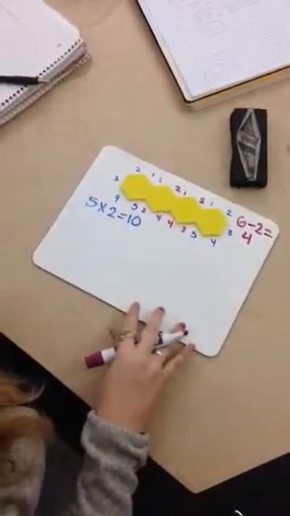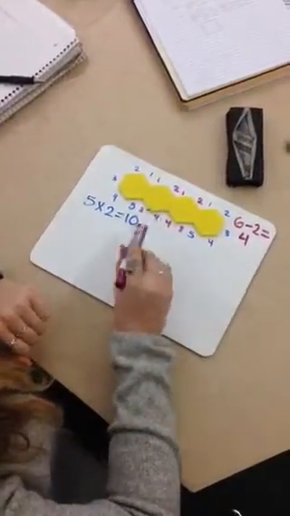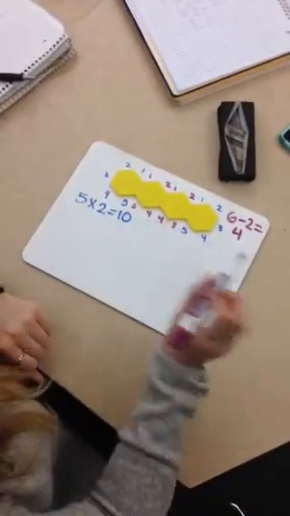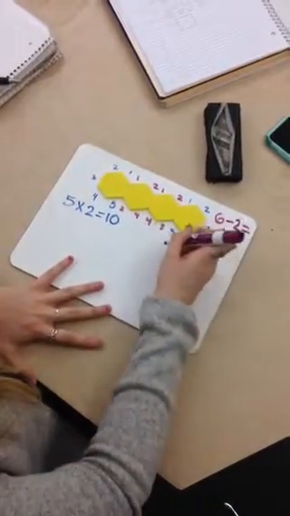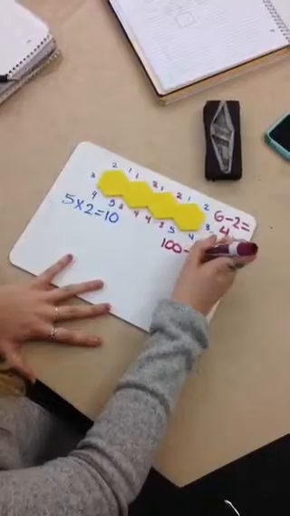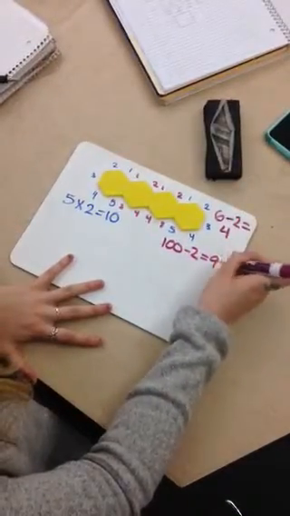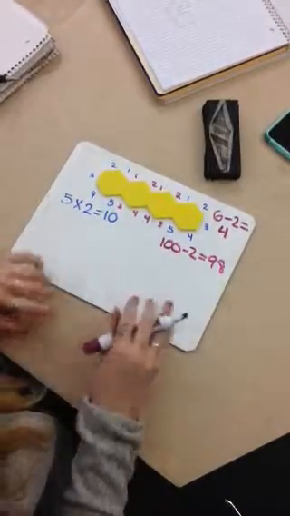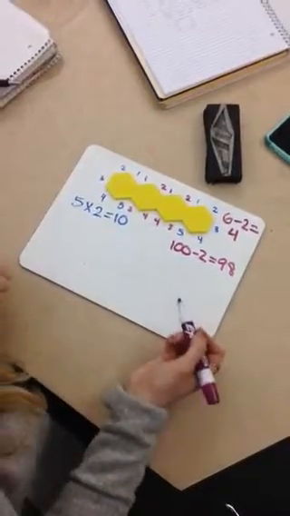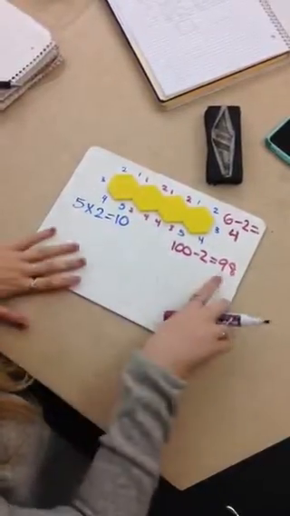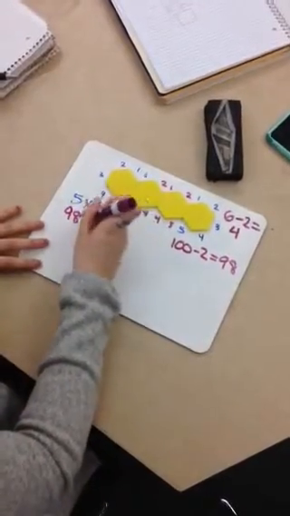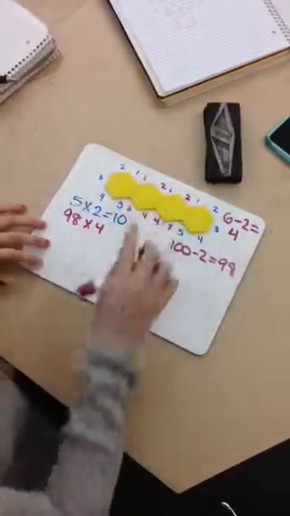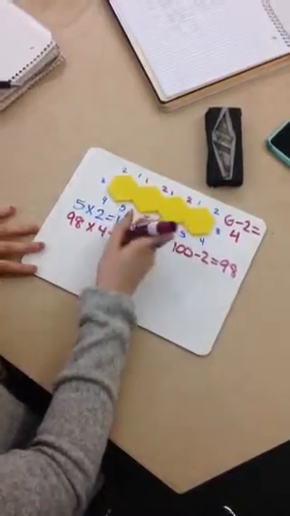So since that's going to remain the same, we can find how many are going to be in the middle of a 100 train set of tables by doing 100 minus 2, which equals 98, since we know 2 are going to be on the outside. So to find the amount of seats that will fit on the train of 98 on the inside, we can multiply 98 times 4 for the 4 seats available at each one of those tables.